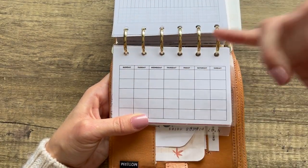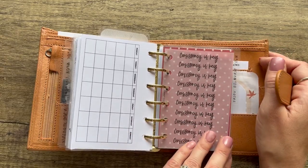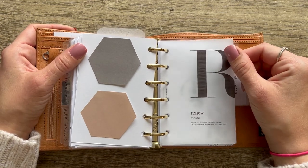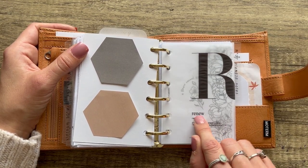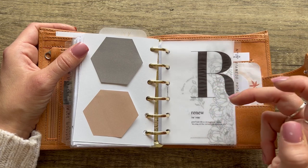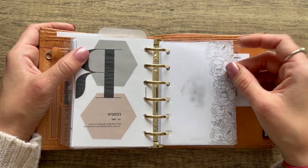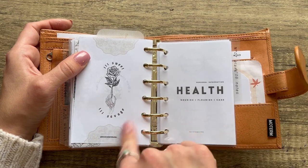Here's a different style — a horizontal monthly from Nada Notes — undated, Monday start. You write in your own numbers and put the month at the top, maybe with a sticker. Then 'Consistency is Key' from My Minimal Planner, plus another piece of dollar store cardstock with some sticky notes. A really cool freebie from Hey Planner Girl — the whole alphabet A to Z for your word of the year. Mine is 'renewed.' You edit it in Adobe, choose your font style, and it looks like a real dictionary definition. I just made another one of my own freebies, and from Magic Meets Paper — front and back, 'Little Sweet Little Savage.'